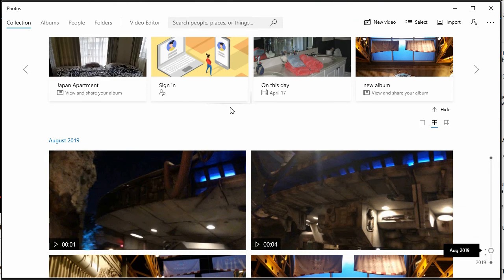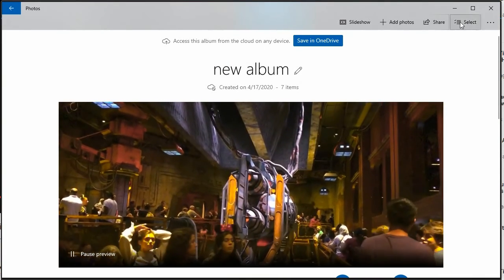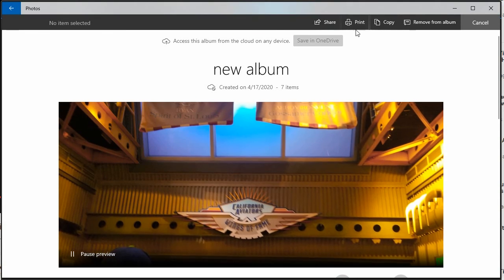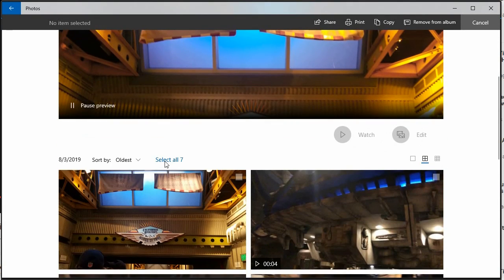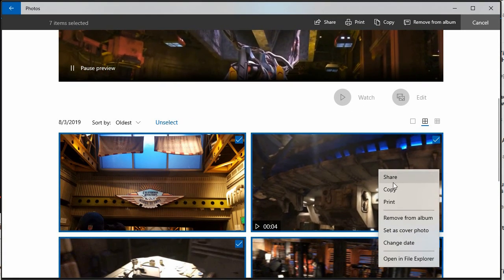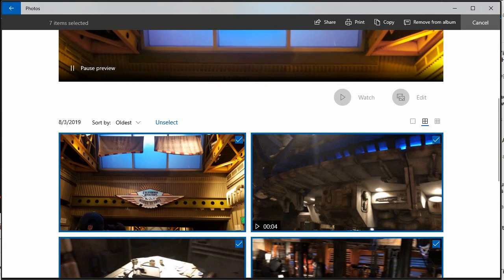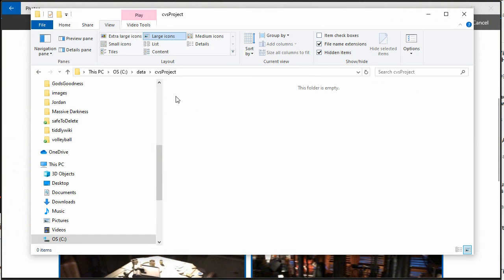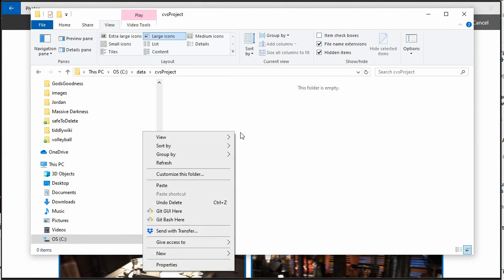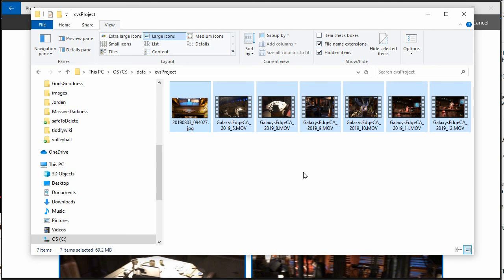But the thing that I wanted to show is that I can select a set of pictures and then export them. So it doesn't matter if I'm in the album or if I'm in the collection or wherever I am. I can go in there and select them. So for example, I'll select all 7 here and I will copy, or I can right click on share and it will tell me to copy. So basically I'm just copying a set of files, and then just like we were looking at that project here, I've cleaned it out a little bit here, I can just paste in here. And so that's actually a non-destructive way to work with projects and videos and photos and everything.